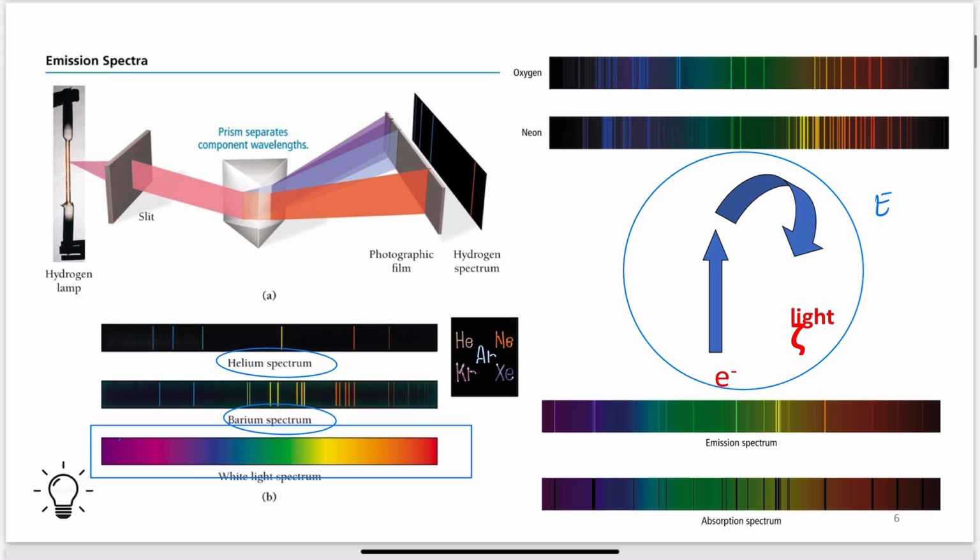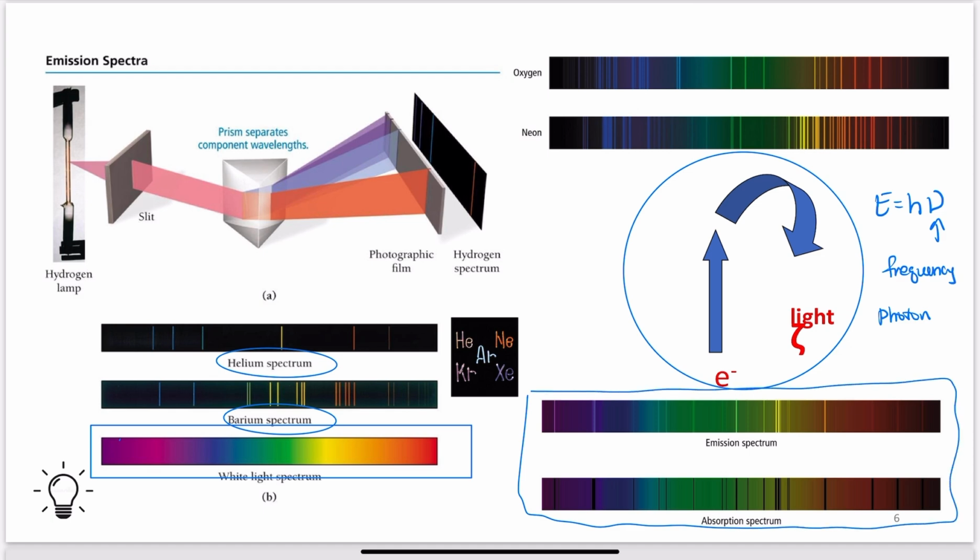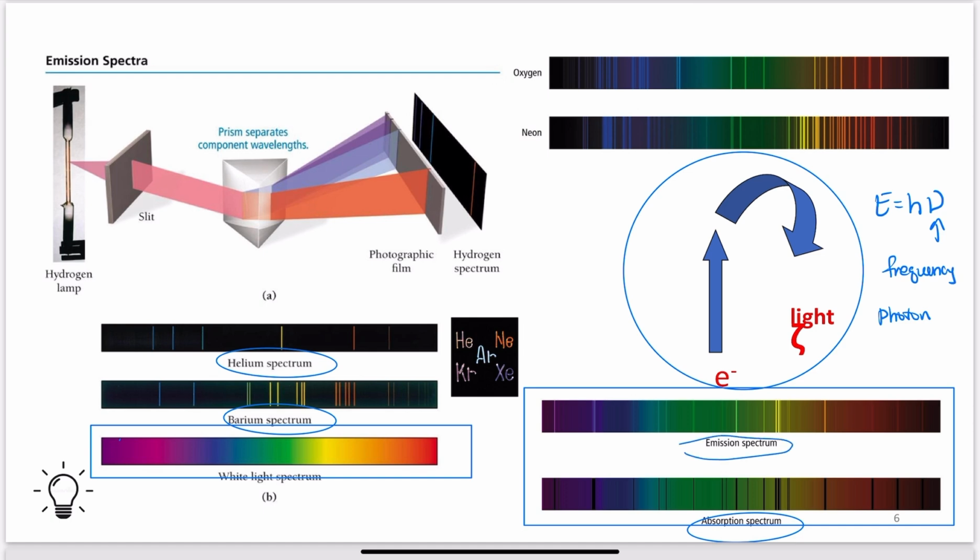And its energy is equal to h nu, Planck's constant times the frequency of the light, of the energy they had absorbed. So again, h nu is called a photon because it's a small packet of energy, and we'll define that again on a future slide. But you can see here the absorption spectrum versus the emission spectrum down here. In the absorption spectrum, you see you've got some black lines. That's where the light is being absorbed by that species. In the emission spectrum, those lines show up.